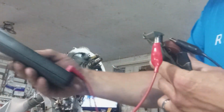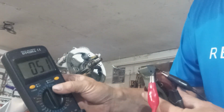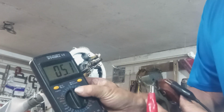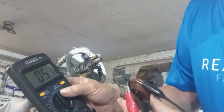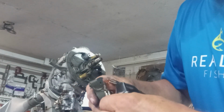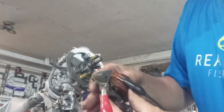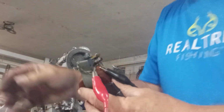Numbers are a little higher, but it's still within the range from everybody. That's 5.1. It was going up and down, 4.8, 4.9. It's just the wiggling that changes it when they're wiggling around. That's 5.1. So that side's good.